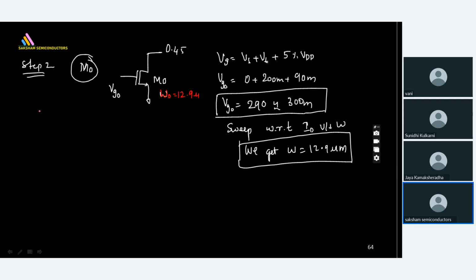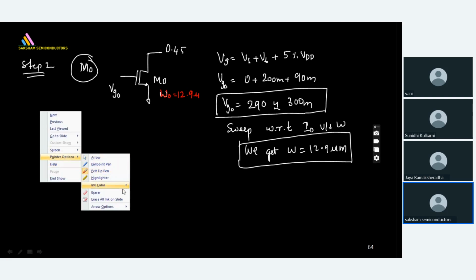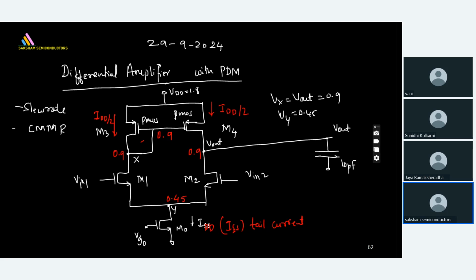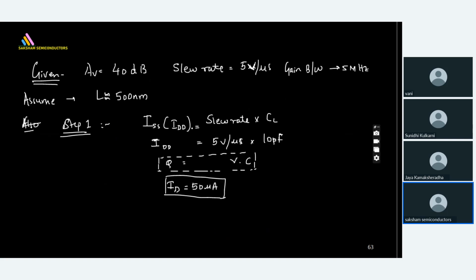Okay. Now on the same line, let's get into the other thing. Here the M0 transistor is an individual transistor at the tail side, so it doesn't share any relationship with the others. But if I find the width of M1, it will be equivalent to M2. And if I find the width of M3, it will be equivalent to M4. So now I'll find it for M1. So how is your M1 connected? M1 is your NMOS. So here you have 0.9 volt, and here this is your 0.45.